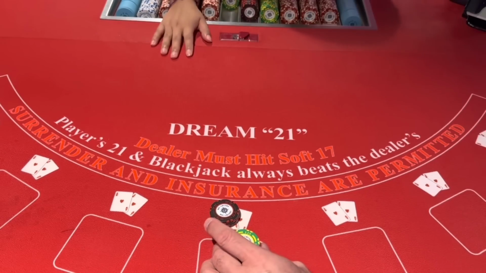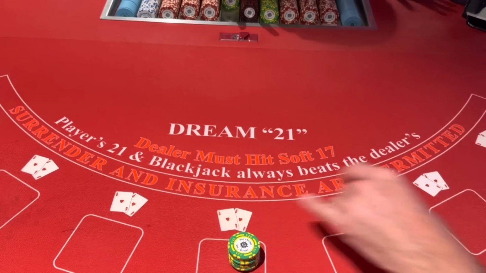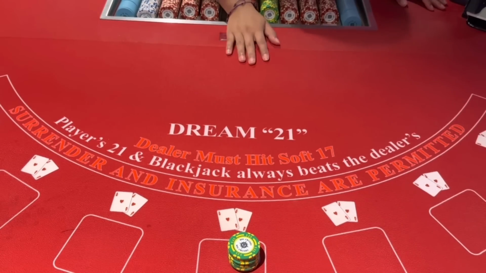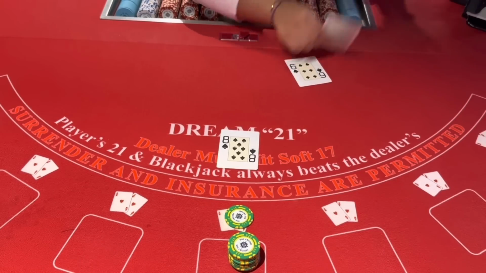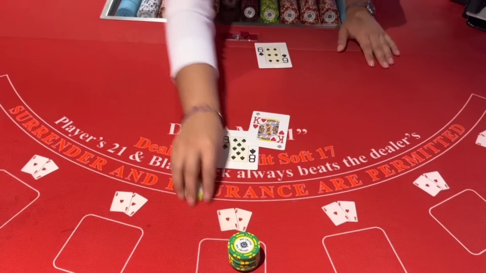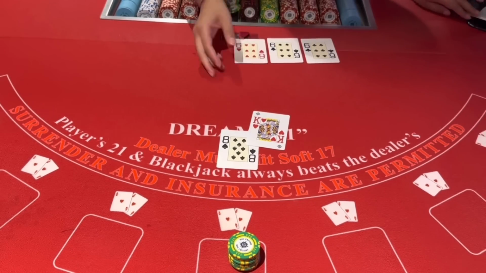My thought process there was, if I'm going to hit, why didn't I double? And then, I don't know. All right, we'll try again. 400. Oh, wait. Here we go. Yeah. 88. That's good, though. I think we should be good here. Yes. Okay.